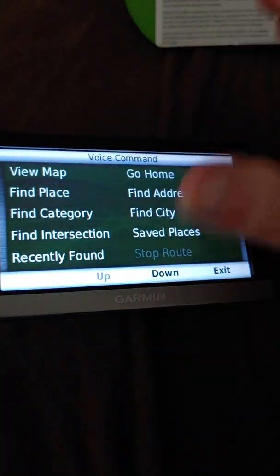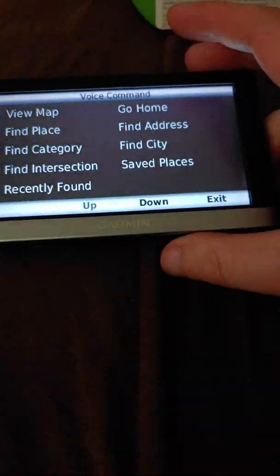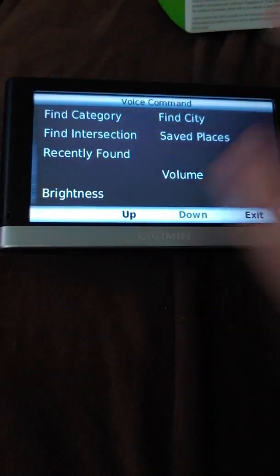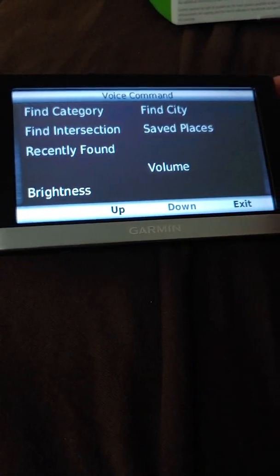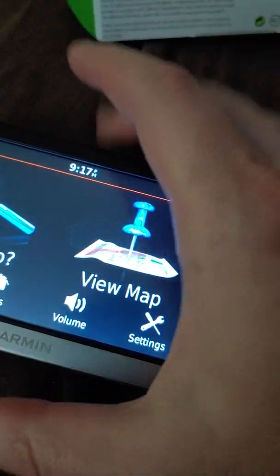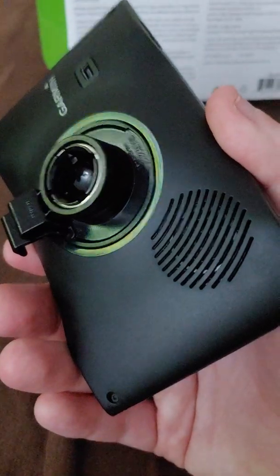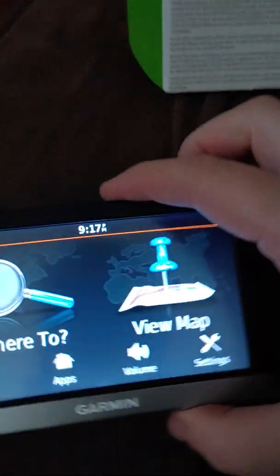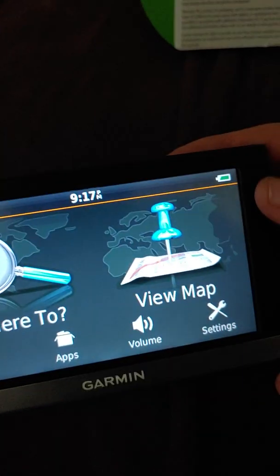It was a little dirty when I got it. I just wiped it down. But that's all I have to say about navigation, and that's basically what it tells you. The battery does not last very long if you're unplugged. You can unplug it, I'm not sure for how long. I'm sure if it was brand new, a couple hours, but it's old now. The battery's old.